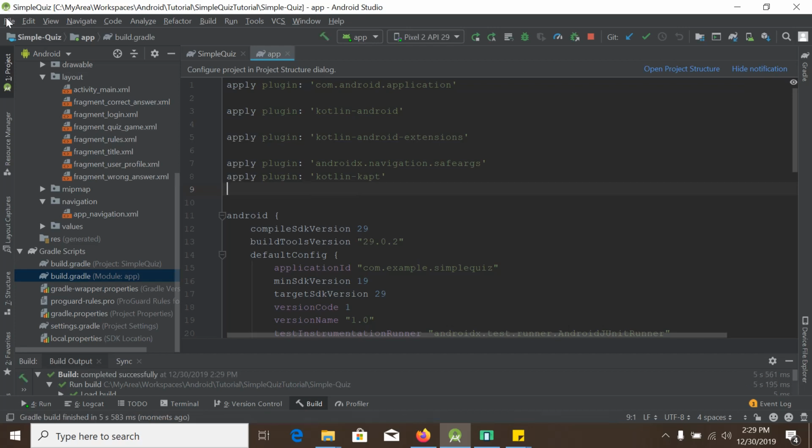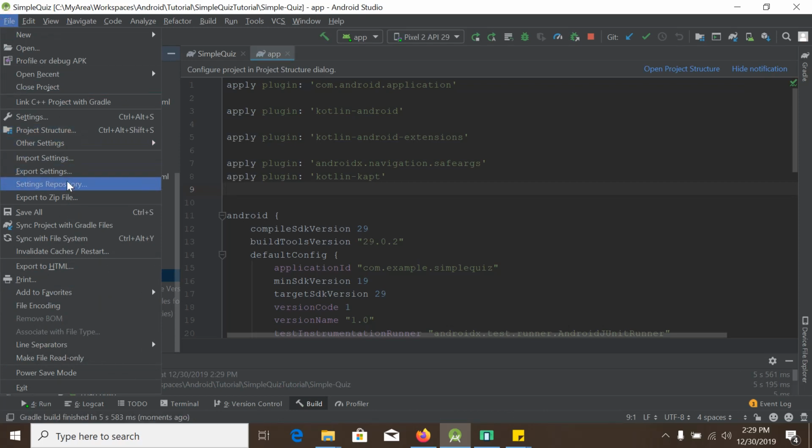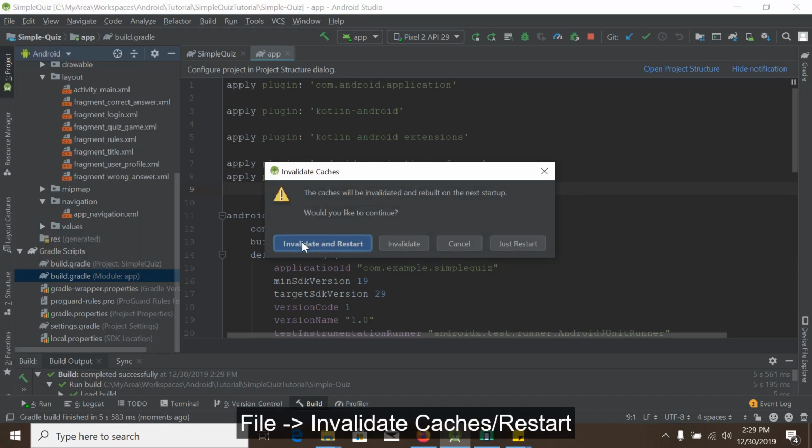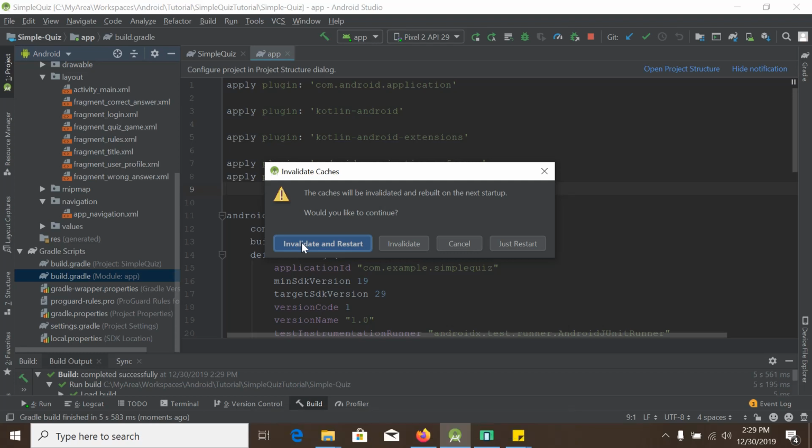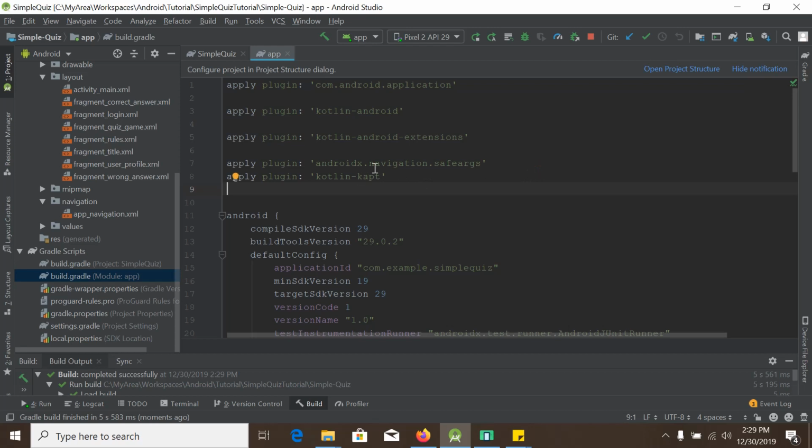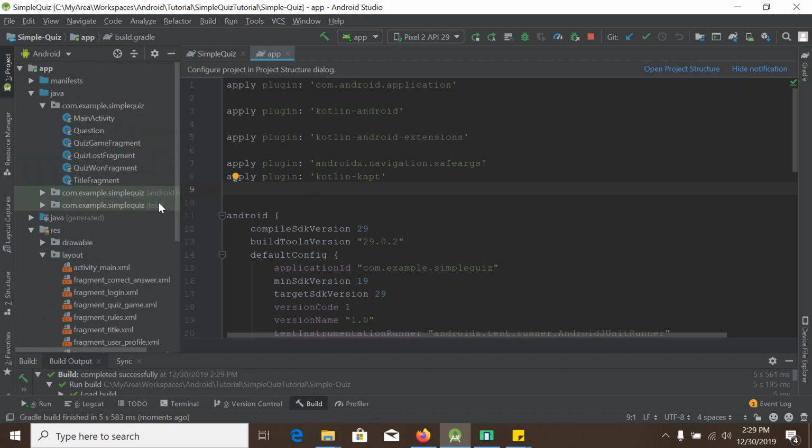We will go to the file menu and select invalidate caches and restart, and ultimately all those errors will be removed. Okay, so our app has added all those dependencies for using the navigation-safe-args.